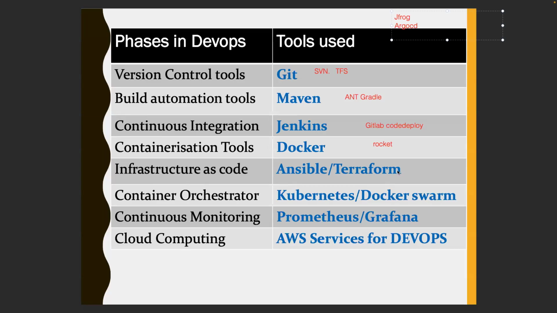Docker also created the pods, right? No, Docker will not create the pods. Pods are in Kubernetes, not in Docker. Docker will be used to create containers from an image. Images are helpful to create containers, whereas Kubernetes will help you create the pods. What is the difference between pod and container? We'll elaborate in due course.